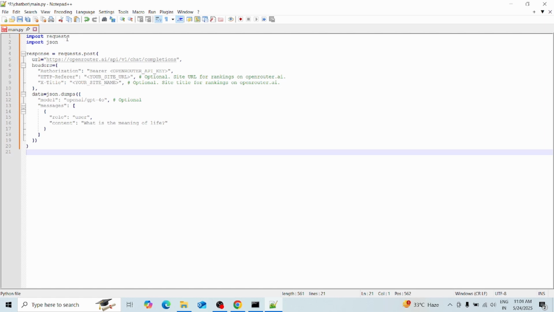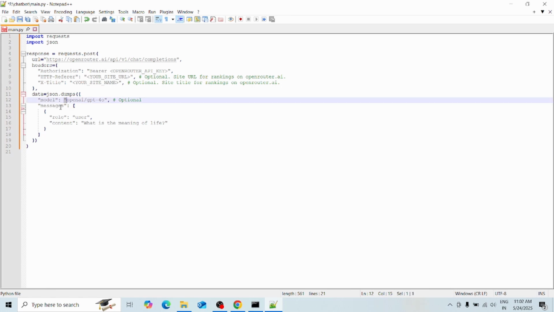Here you can see it imports the requests package and the JSON package, as we'll be dealing with JSON APIs, where the response will be coming in JSON format, and requests for the requests that we'll be sending to our APIs. This is the URL of OpenRouter, and here you can see the authorization where our API key will be configured. We don't need to worry about the HTTP referrer or X title for now. This is the particular model, and here you can see messages. Messages are where I can give the personality for our chatbot.